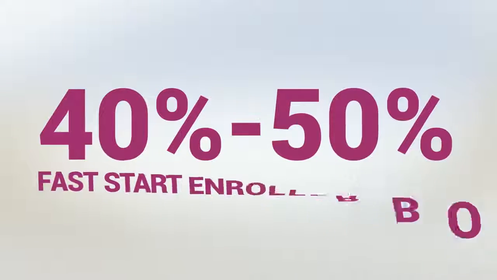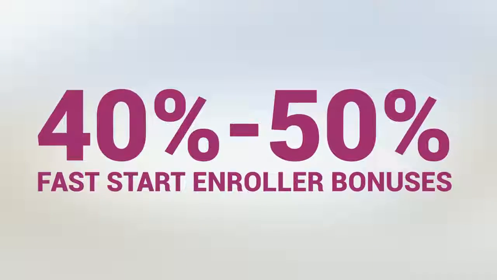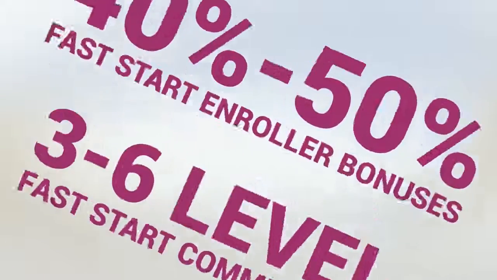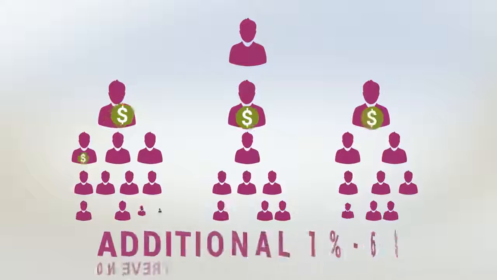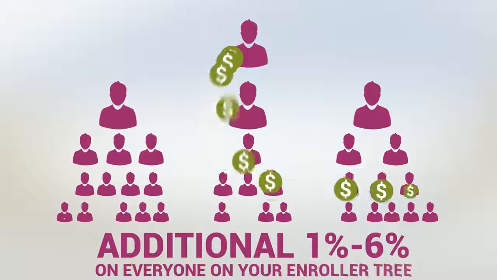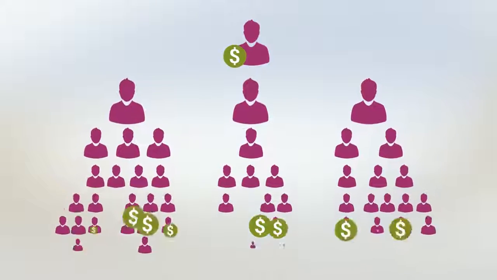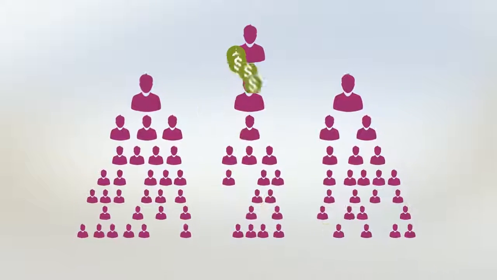On top of the huge 40 to 50% Fast Start enroller bonuses and the generous 3 to 6 level Fast Start commissions, you can earn an additional 1 to 6% on everyone in your entire enroller tree organization, infinite levels deep, as you advance in rank.